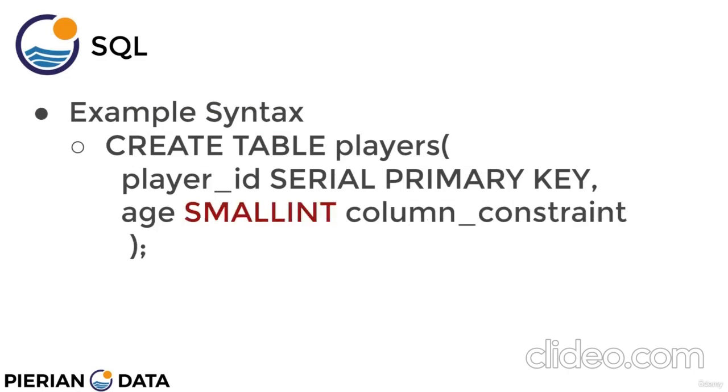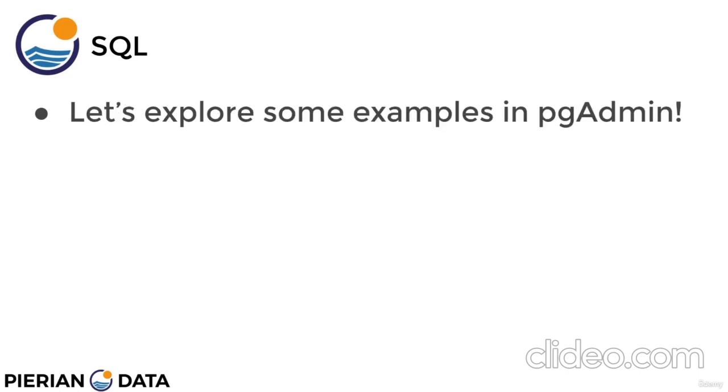So we'll go ahead and say that the data type is a small integer, and then the column constraint can really be whatever you want, but let's imagine that for some reason the league that these players are playing in is constrained by the age. Let's say players that are over 18 can no longer play in this league. Because of this requirement, we actually need to make sure that we know the age of the player, in which case we'll want a column constraint like not null, meaning that if you're inserting a player into this table, you cannot leave the age blank. Otherwise, the table will reject the new entry. Okay, so this is an example syntax of creating just a very, very simple table. So let's go ahead and actually explore some examples in PgAdmin and type this out.